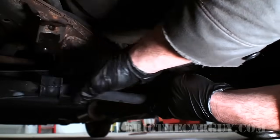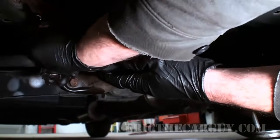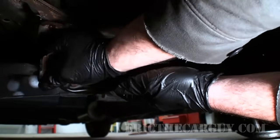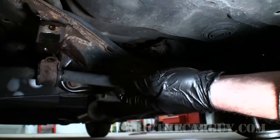You just slip it over the outside of the bar, take the bracket. The bracket is also universal. It doesn't really matter which way it goes up on there. Just going to push that down on there, and because it's a Honda part, it's going to just slip right up on there just ever so nicely. Now let's move over to the other side.